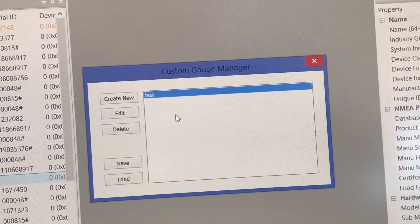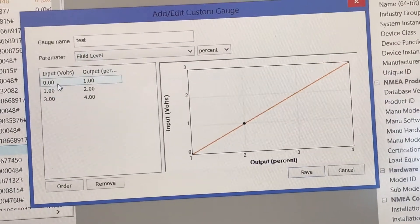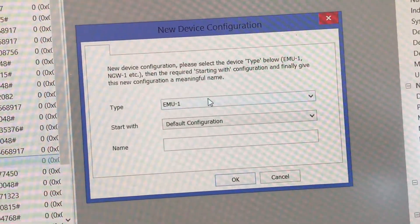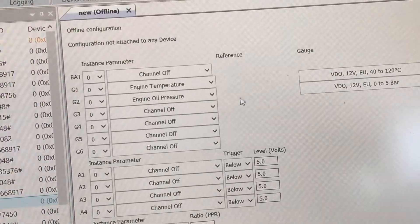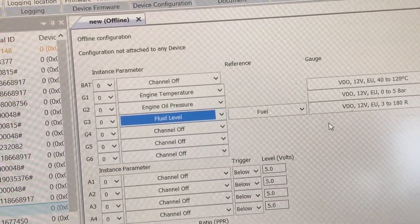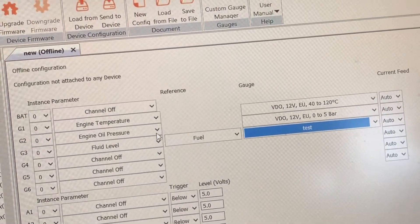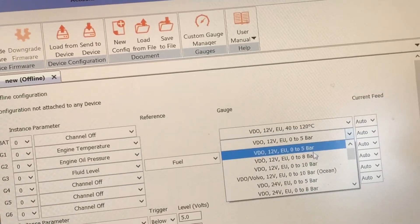We already have a test gauge in there. You can also edit an existing gauge — that's currently a test gauge set up for fluid level, and we've measured it at these voltages with these output parameters. Then when you go to configure your EMU, choose the new config option at the top, make sure you have EMU selected in the type, and give your configuration a name. If you remember, that test gauge was for a fluid level gauge, so if I enable one of these options for fluid level, I can select my gauge from this list — you can see it's available there at the bottom. That's my new custom gauge set up myself, and that will apply for any gauge you set up. So if I were to configure an engine oil pressure gauge, I'll need to set that parameter on the left-hand side and choose the gauge from the same list.